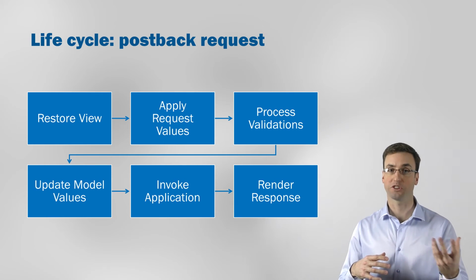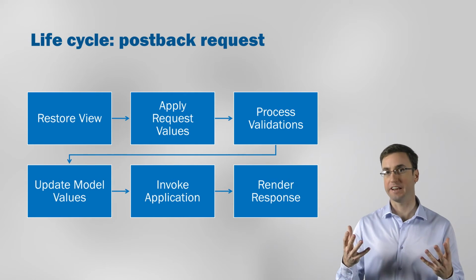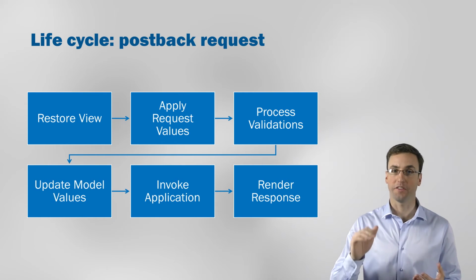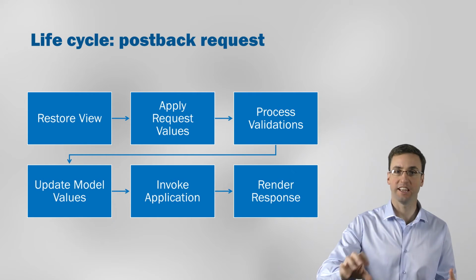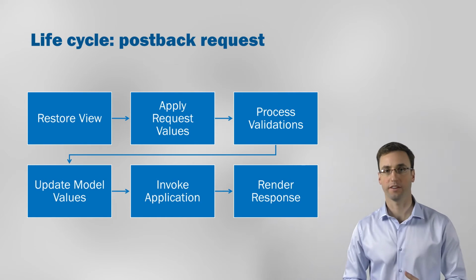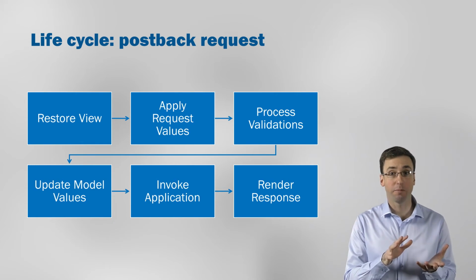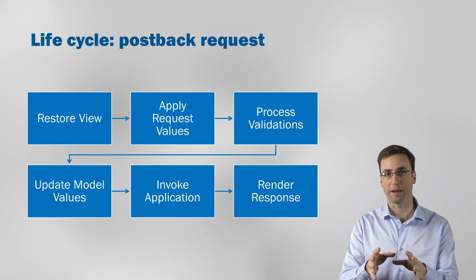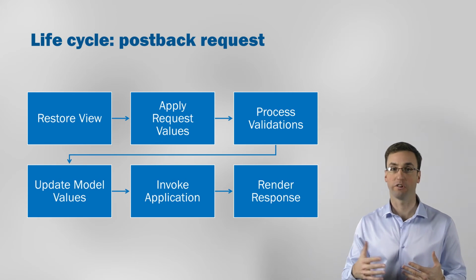Because the view was restored in the first stage, it doesn't need to create the components again. Instead, it moves directly to each component, then the components call getters on your backing beans and generate the HTML output for the user. If the outcome of the action resulted in navigation to a different page, then instead of rendering the current page, this render response phase would have rendered that other view.